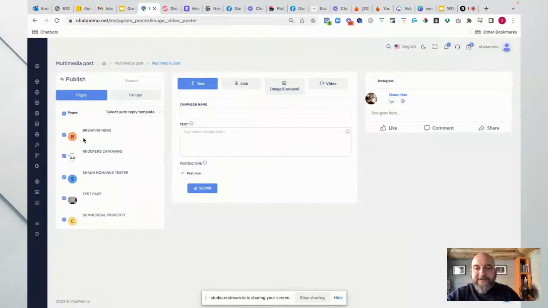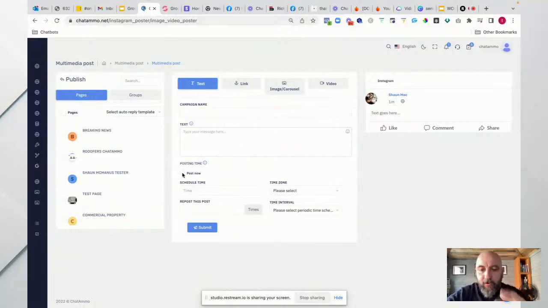And you can select all the pages. That's 118 pages selected, and I can do all that straight away. I can also go in there and do it on Instagram with all of my accounts that add up there. Now I can either post now or, like I was saying, find the busiest time and schedule the post for the busiest time.